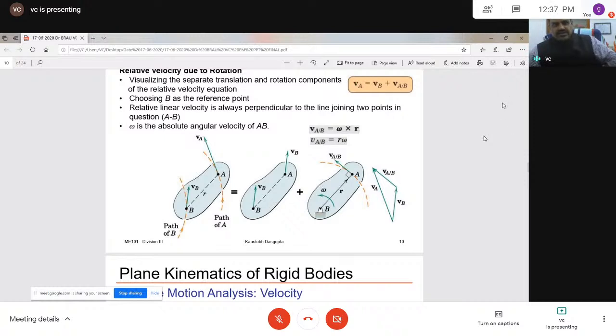Okay. So with this, if you have any questions regarding any of these, either translation, rotation, or plane motion, the translation, rectilinear, curvilinear, and rotation, plane motion, we will discuss some more aspects. Regarding these three, with reference to kinetics and kinematic analysis, if you have any questions, please send your queries through Google Forms and we'll give a reply.